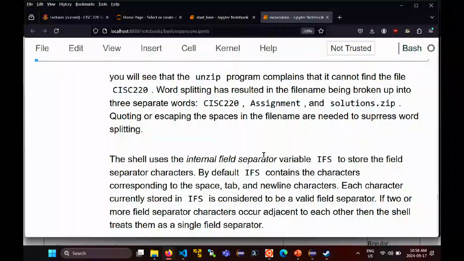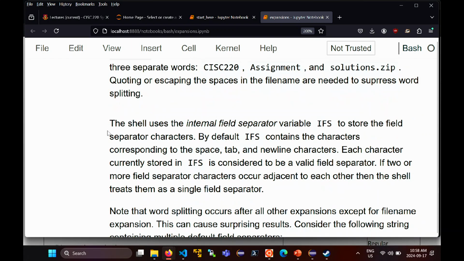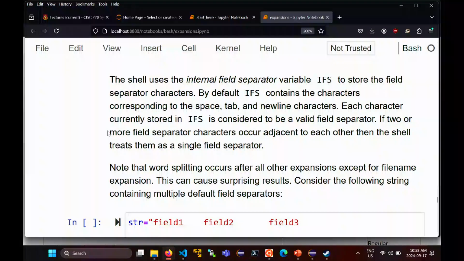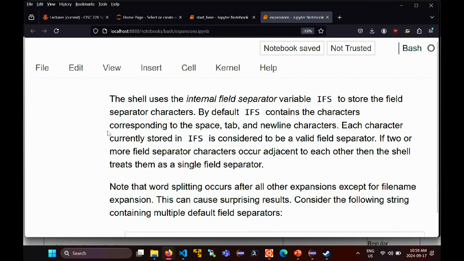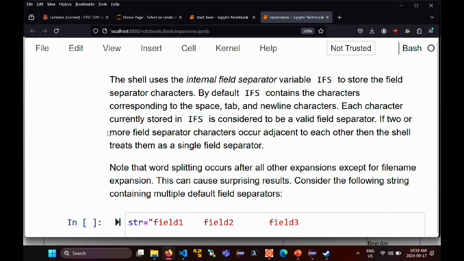So when you run into problems involving spaces in an argument, it's probably word splitting happening, and something strange is now happening to your command. Word splitting by default happens on white space, but you can change what characters are used to split.